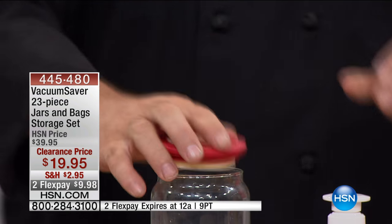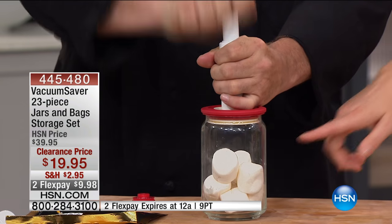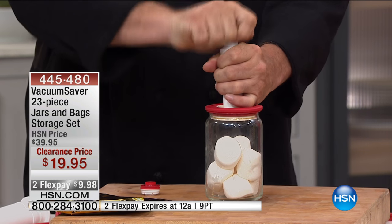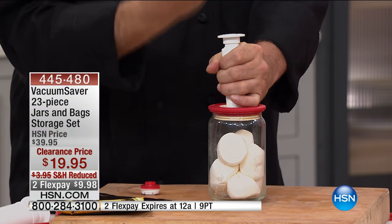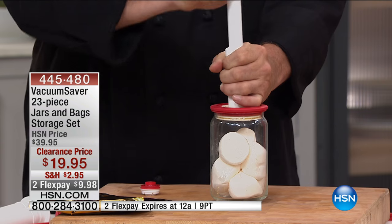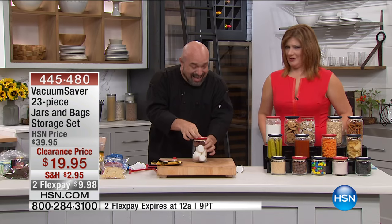When you can remove that air — and that's what's happening here as you see the marshmallows expand — the air is coming out of the chamber. Now imagine if this was chicken or steak. As you pump the air out, it creates an opening in the fibers of the food, just like it's doing in the marshmallows. That allows you to marinate food faster rather than letting it sit for 24 hours. Look at the size of those marshmallows!